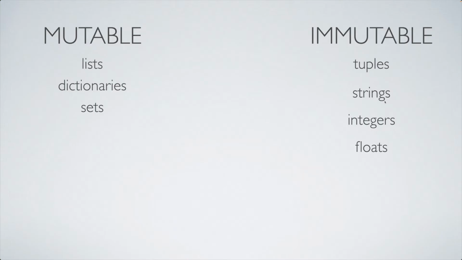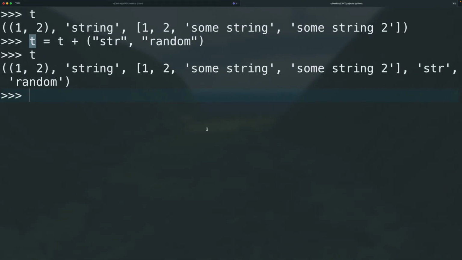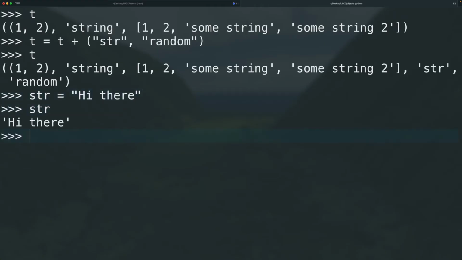So look at this. Strings are immutable. Now, what complications does it bring? So let's go back to the REPL and try to play around with this a little bit. So I'm going to define a new string. I'm going to say hi there. And I've got my string. Let's get its ID. And this is its ID. So what if I want to change this string to uppercase? So remember, strings are immutable, meaning that we cannot change them. Once we create the object, we are stuck with that. If we want to modify it in one shape or another, we have to create a new object, and then based off the data of that previous object, we're going to fill that new object.